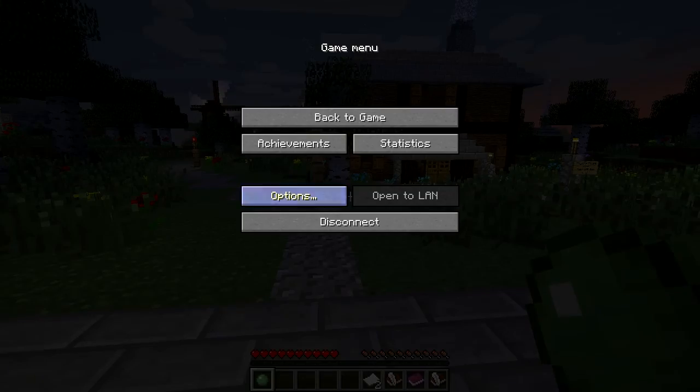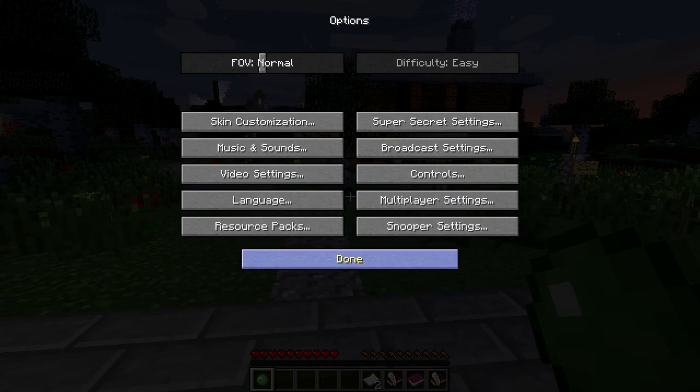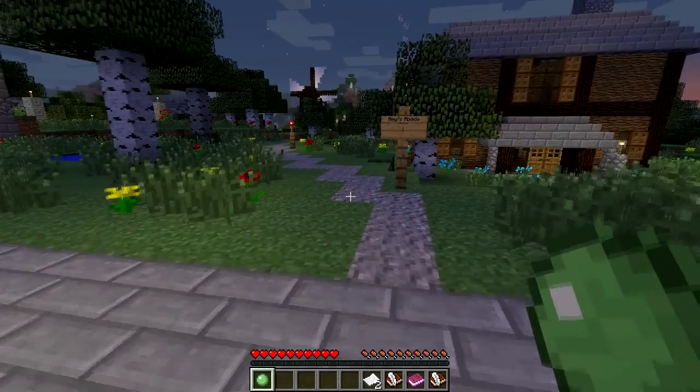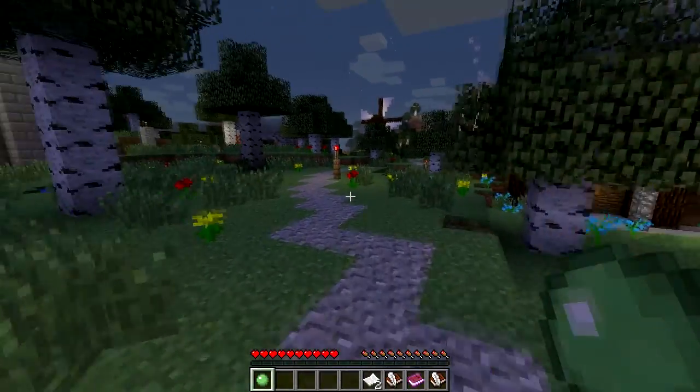My music's really loud. Turn that down. Where is this guy? Oh, that's Jukebox Notes Box. Bam. Turn that way down. There we go. We'll just have that sweet music in the background, though. Amy's abode. Where?